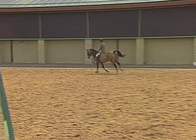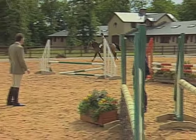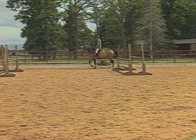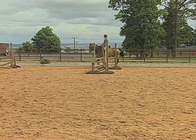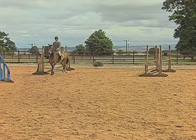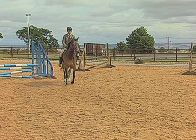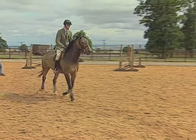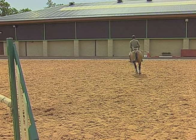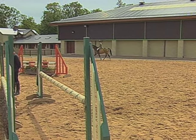Yeah, as you land, Douglas, concentrate on your lower leg position. It's just slipping forwards a little bit. Your seat is slipping back as your lower leg slips forwards. So stay over your lower leg a little bit more. Try not to interfere with the rein at all in the last couple of strides. Here, Sarah, he's putting the horse more between the leg and the fence as opposed to between the leg and the hand. So we don't worry so much about the shape of the horse. But we want the horse to look at the fence. Now, he's landed all disunited, but that was much better on the takeoff. One last time, Douglas.